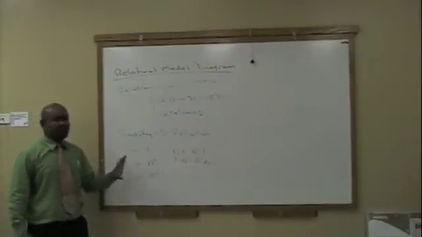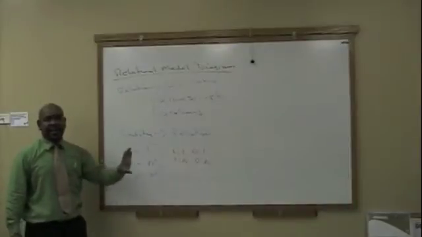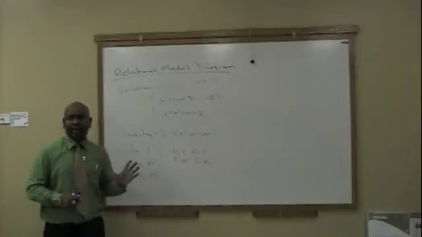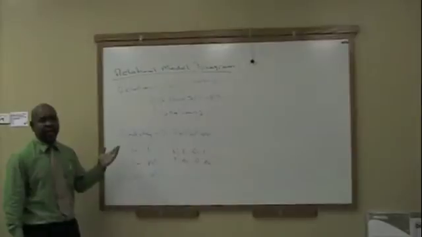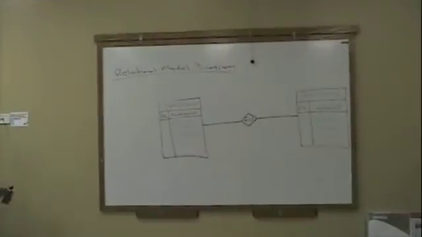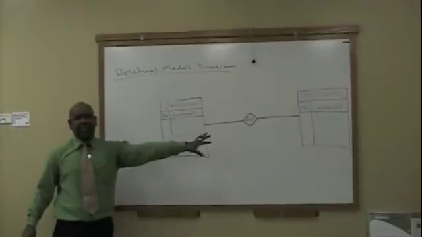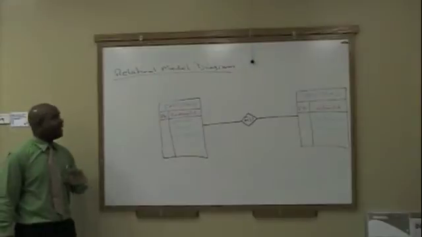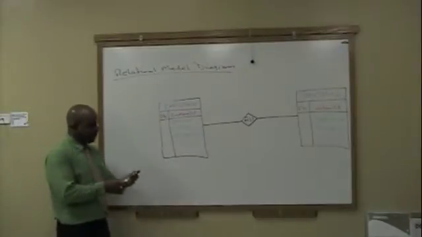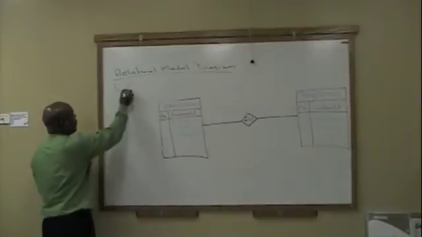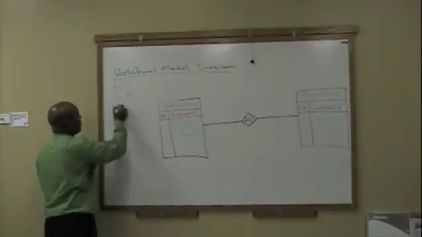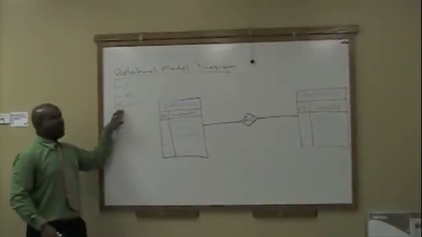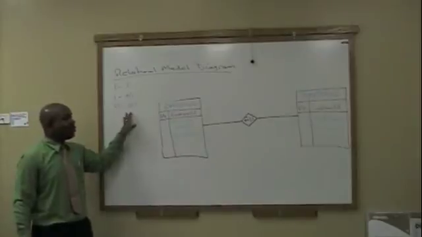Now, the question is, how do we take the ER diagram and translate it into a relational model diagram? Again, we're going to use an example, and the favorite example with the employee and the position. Okay, now this represents our simplified ER diagram. It does not have the optionality and the cardinality on it. Now again, let's bear in mind what we have. We have one-to-one relationships, one-to-many, and many-to-many. Let's start with this one here, many-to-many. This is the easiest to translate.